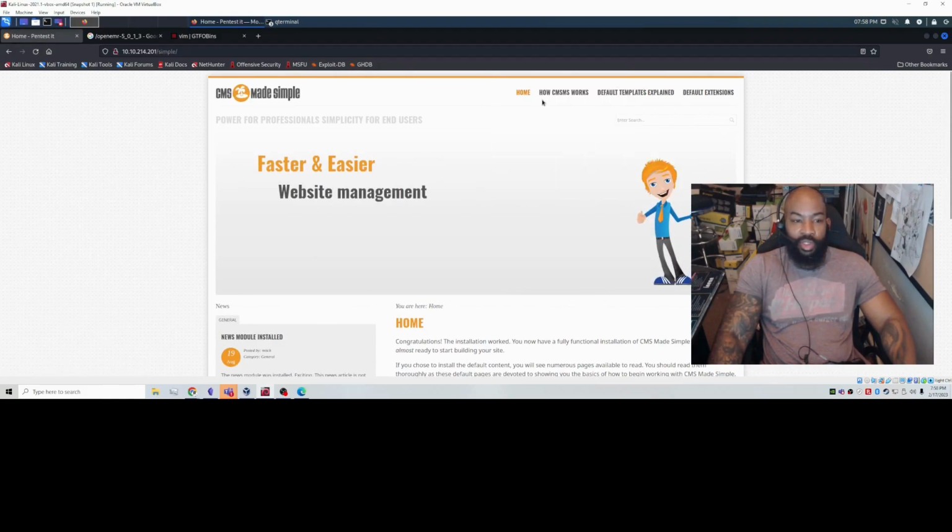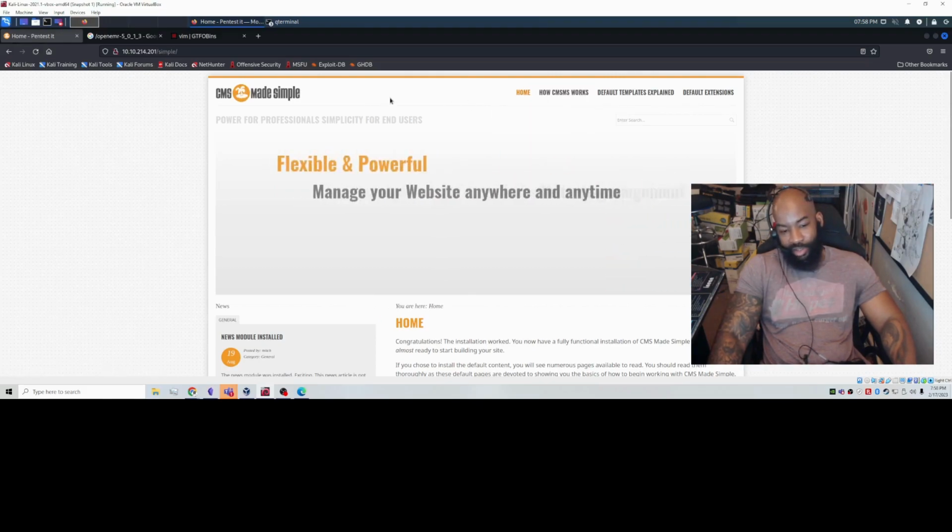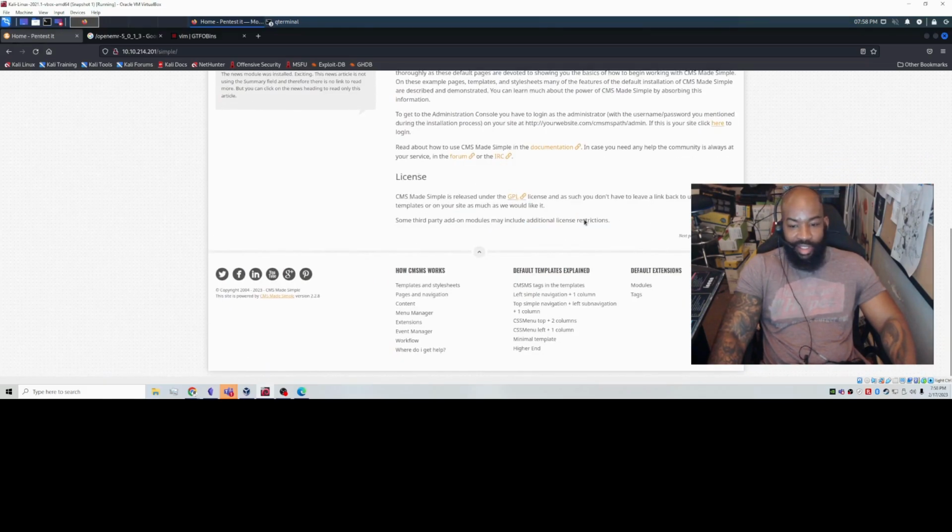All right, so how can we use that? We know what it is. We know what it does. Cool. But what can we do with it as penetration testers, or whatever we are or are claiming to be right now? All right, so right here at the bottom left, we have a version. Always look for a version on everything you land on, right? Because with a version number, we can look for vulnerabilities.